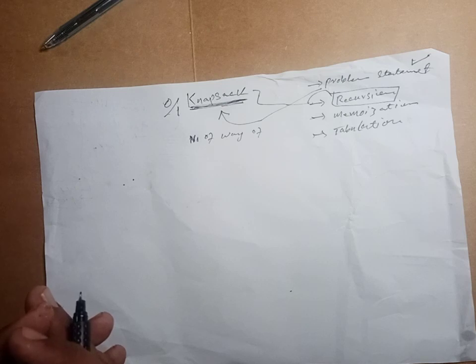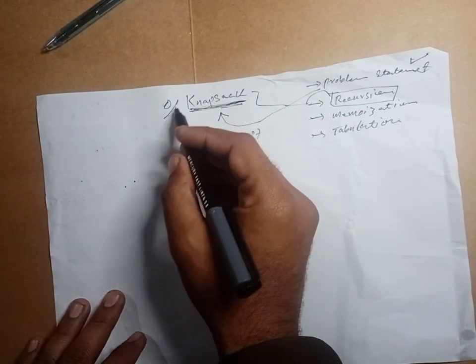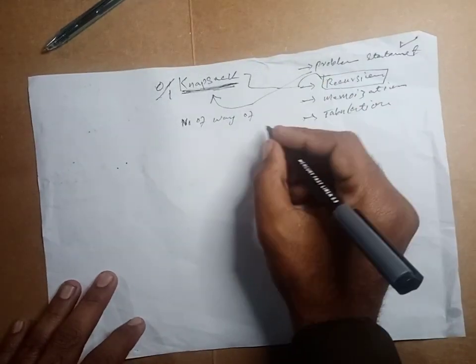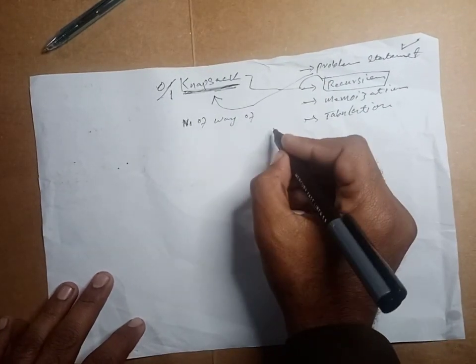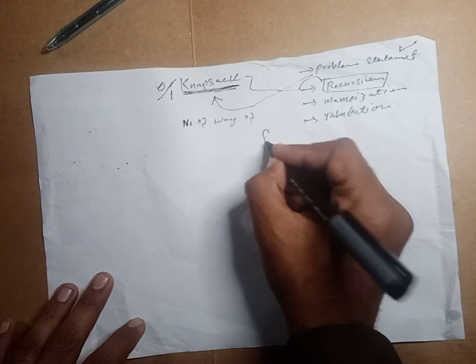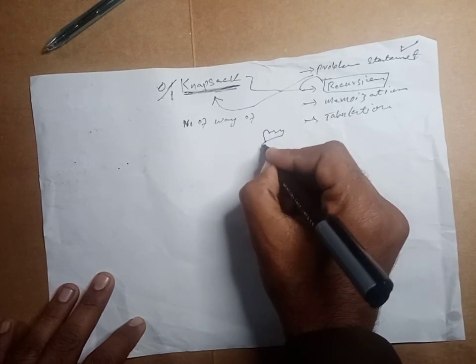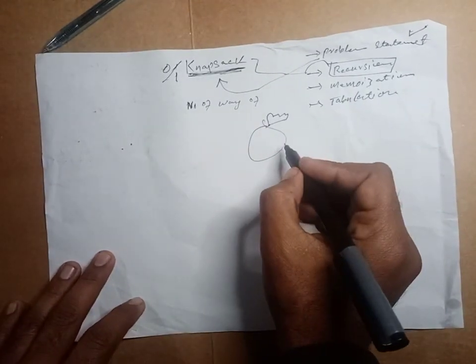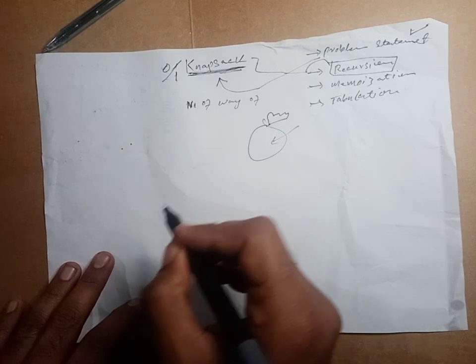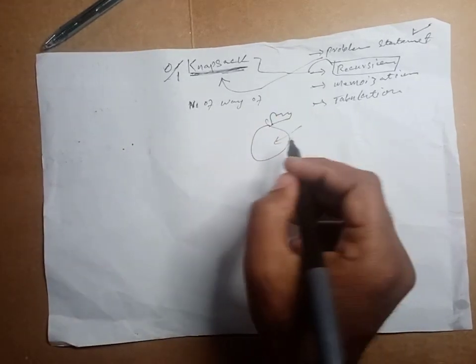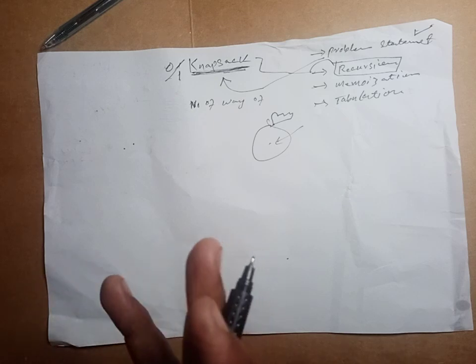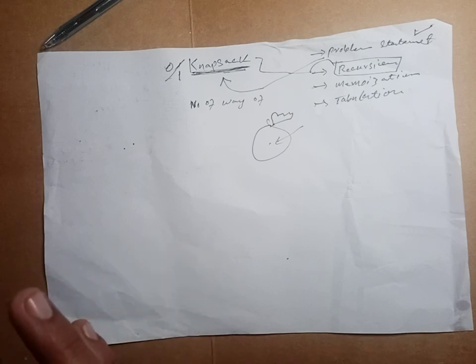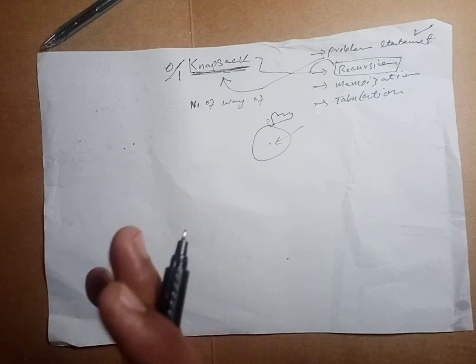But for the knapsack, we have to understand the problem statement of 0-1 knapsack, in which we have a backpack like this one, and this is the backpack, and we put items into this knapsack. So basically the knapsack is an optimization problem, where the goal is to select items to maximize the total value while staying within a given weight capacity.